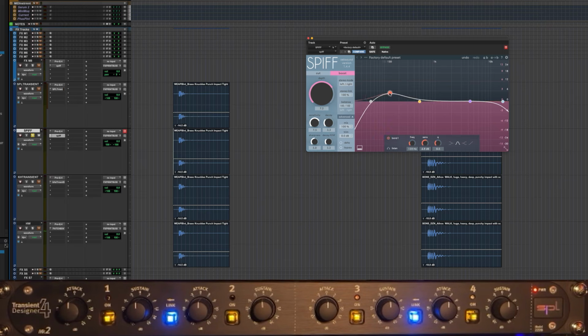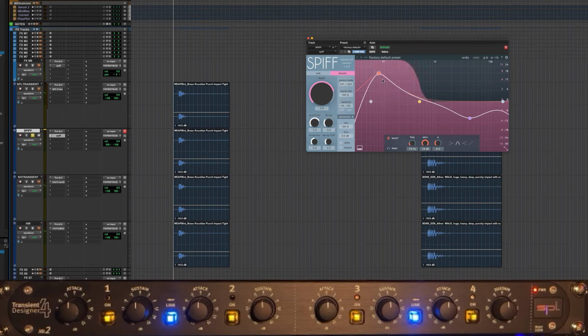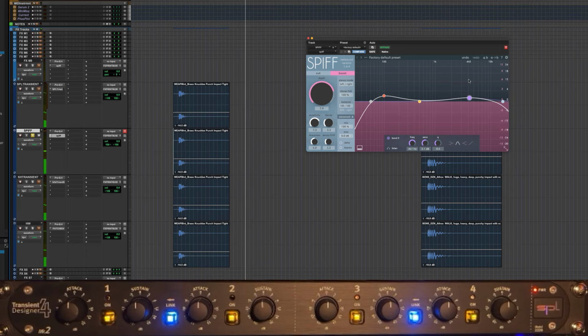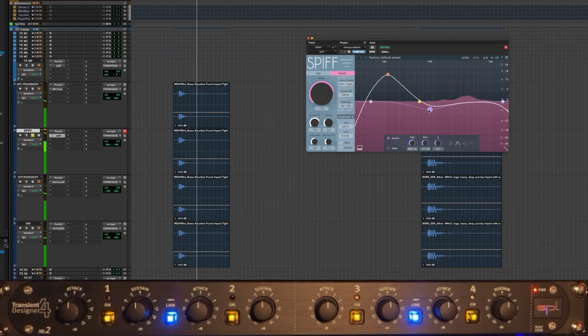Now, what's nice is you can affect the spectral bands and get more or less. So if I wanted to decrease the transient increase in the top end, but make it really thumpy, I could do that. That just sounds really great. This thing works awesome. I'm a huge fan of Spiff and as well as Soothe, which Oak Sound also makes.